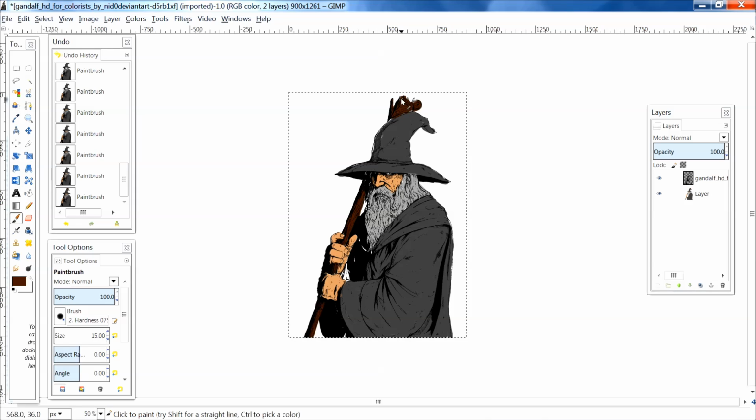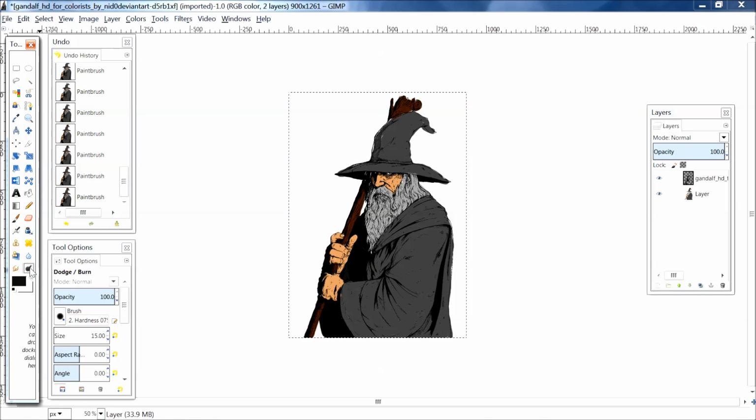Awkward bits. Okay, so you can kind of see the general idea there, and what I would do next is get some shade on it, so use the dodge burn tool, which is that little ball on a stick thing, and a bigger brush. If you imagine the lights coming from the top down, you need to add some dark bits. So this just kind of helps with the illusion of 3D if you add some shady bits.